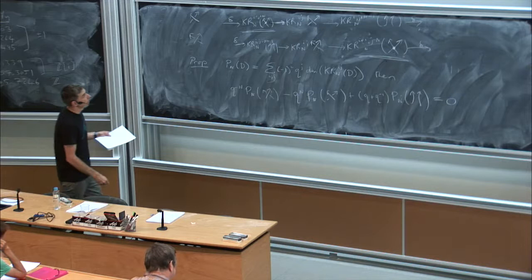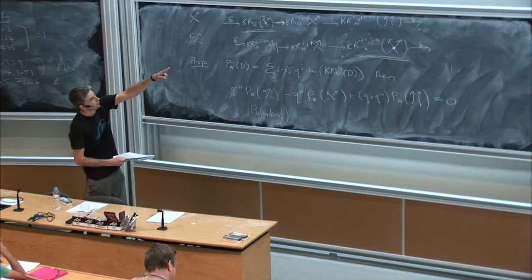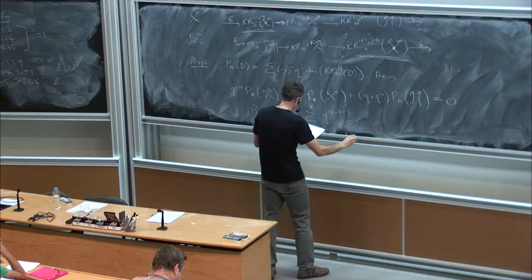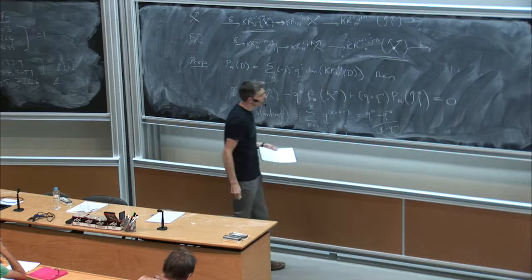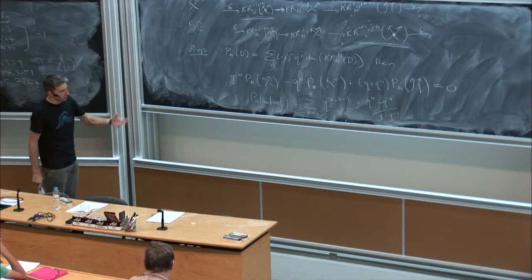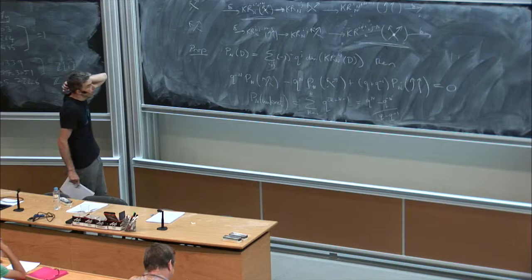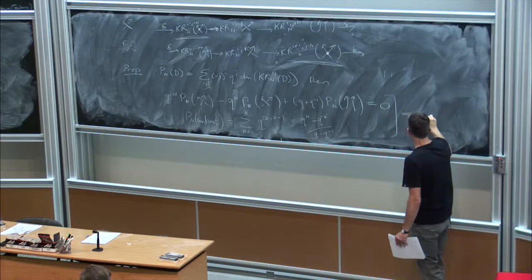And also, you can write down what PN of the unknot is. Well, I told you what PN of the unknot is. It's over there. So it's the sum of K going from 1 to N of Q to the 2K minus N minus 1, which is Q to the N minus Q to the minus N over Q minus Q inverse. And perhaps up to having this being N over 2 or something, this is quantum N. And this relation here, along with this normalization, this is exactly the SLN polynomial.